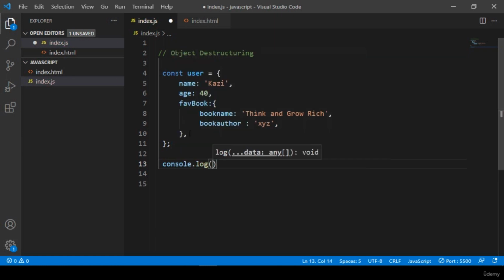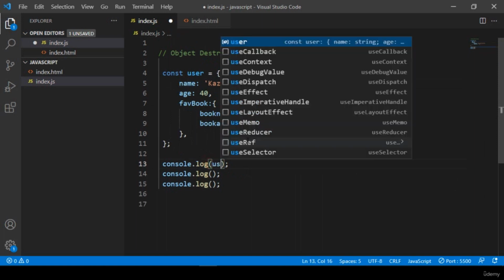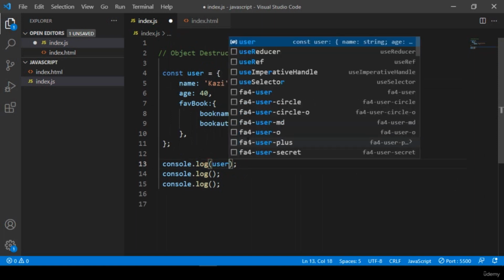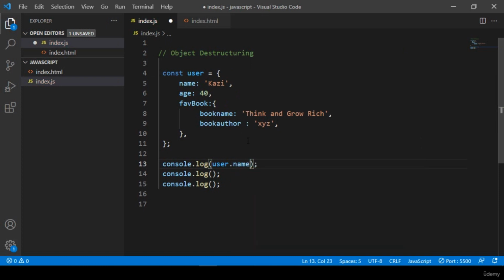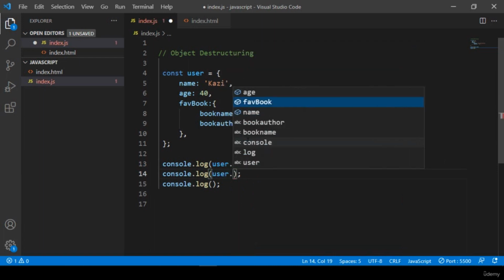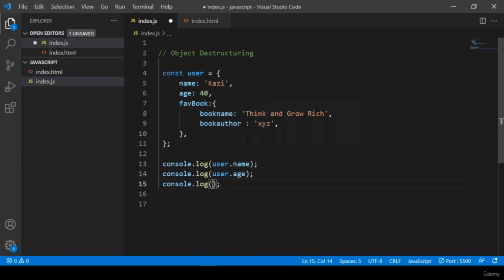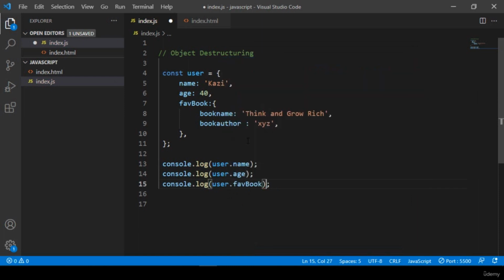I want to print a specific property, so first of all we add the object name, that is our user object, and then our property name. Also if you want to access the age, that will be the user object and then age. And there is another one, the user object, where I want to access our favorite book property.